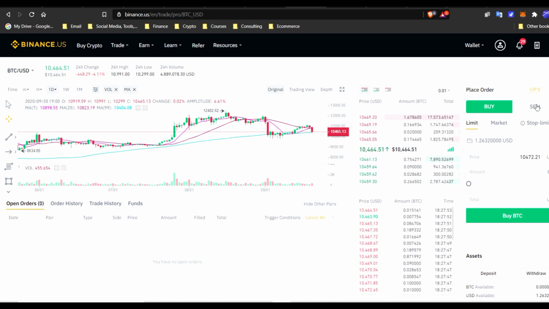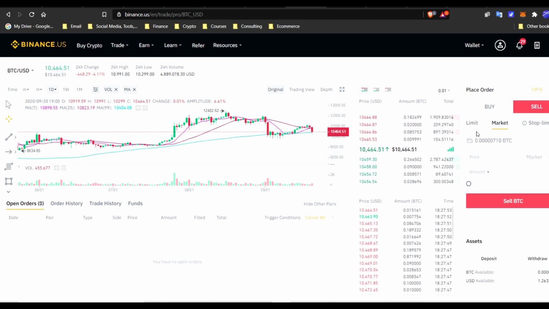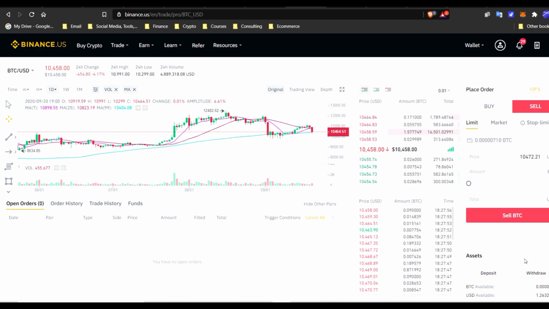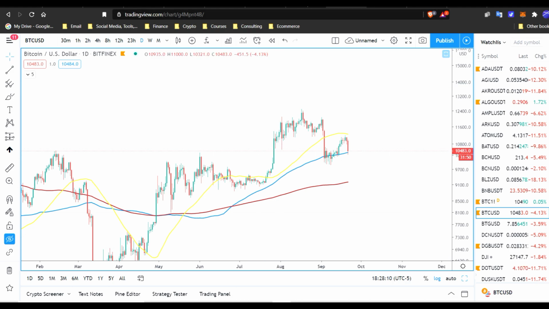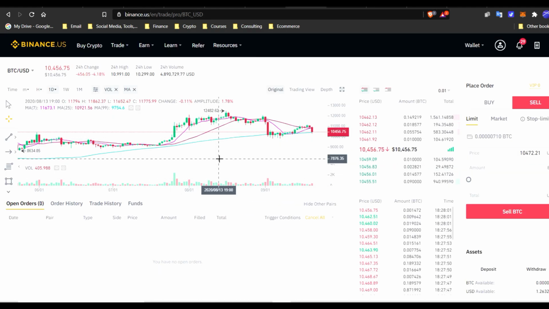Notice placing order, buying and selling. We can do a market order, we can do a limit order, same concepts. And notice you can even deposit and withdraw if you did not have enough funds right here. Super simple, just wanted to show you that. Notice open orders right here, your order history, trade history, and your funds. Same concept as before. Remember that I just prefer to use TradingView instead of dealing with all of this if I'm going to be drawing trend lines or anything like that.